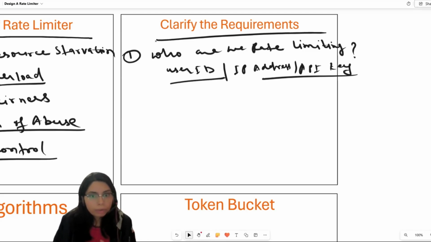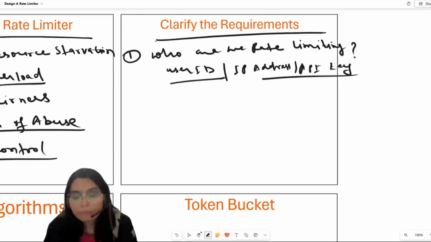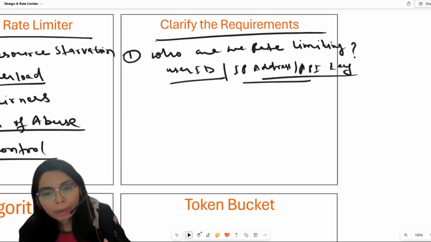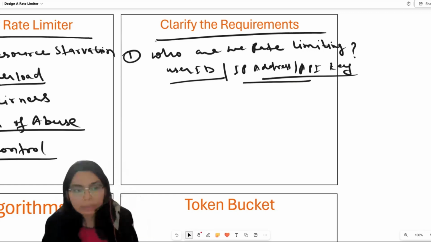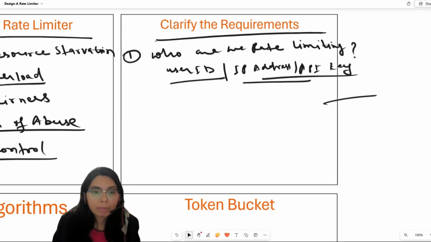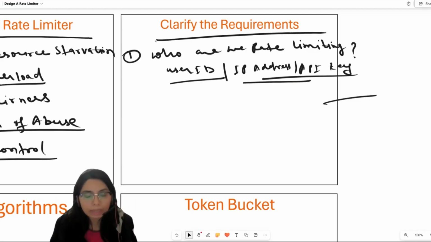I am not going to allow this user ID to send more requests, or process any more requests from that user ID. Or maybe I can use this IP address as an identifier to identify a particular client, and I'll prevent more than 5 requests from this IP address. Similar for the API key.